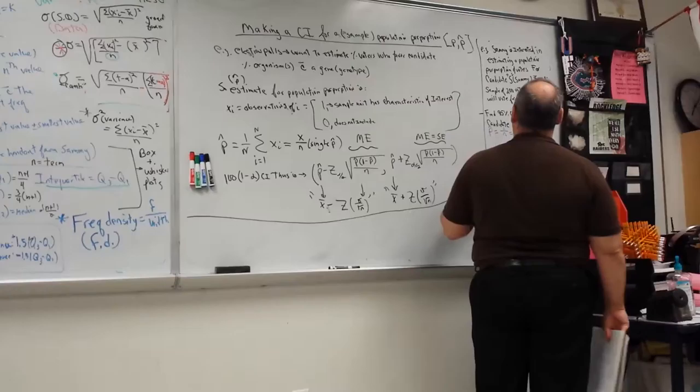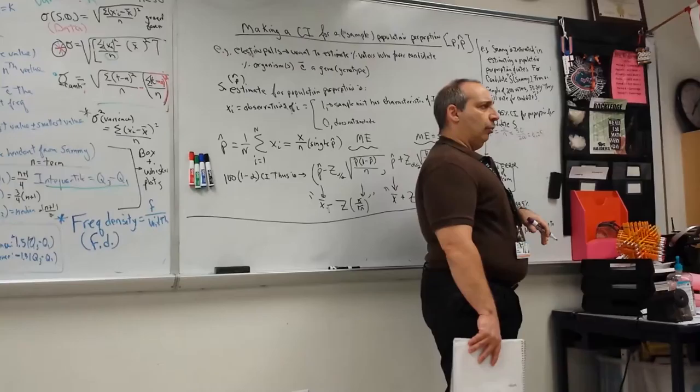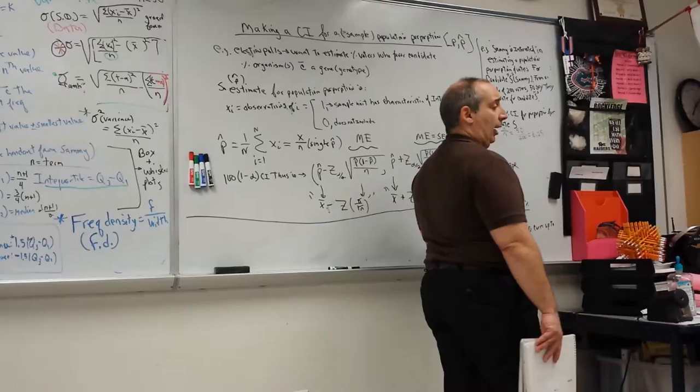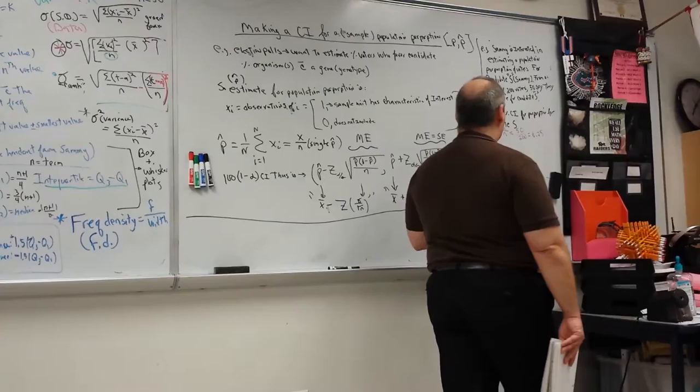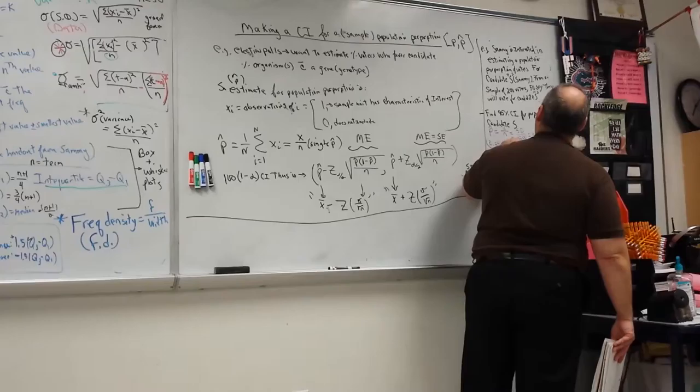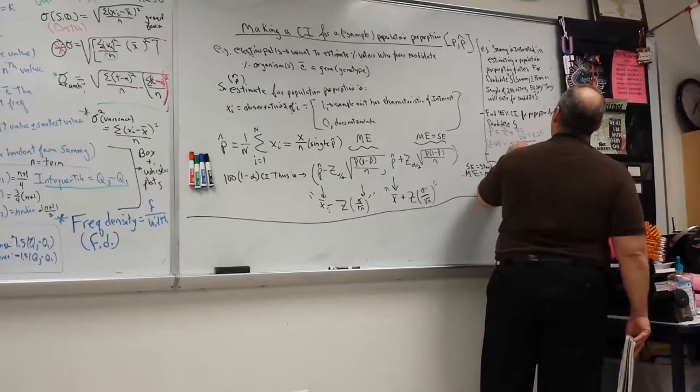Now what? We have to do what? I moved the 90% confidence out over there. So here we go. 95% is 1.96. I know that there's a little thing there, I think it's 1.645. The second page of this thing, it has 1.96. If you use it, just use Cambridge. I'm not going to mark off on that one. So here we go. We're going to go 0.25 minus. What's the Z score? You said 1.96. Times what? The square root of what? Remember, this is all underneath the radical. What's P again? 0.25, right? And you can write 1 fourth. It's okay. 0.25. And then 0.75.